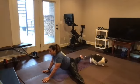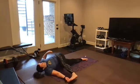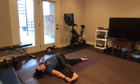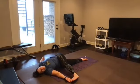Good, let's thread the needle here. Right arm goes to the left leg. Reach down with your right leg. Open that left shoulder up. Find your breath.